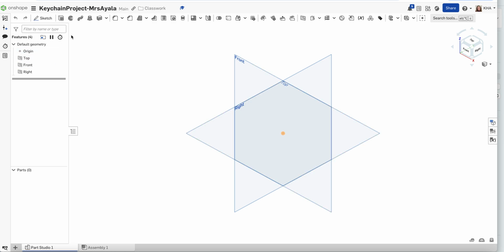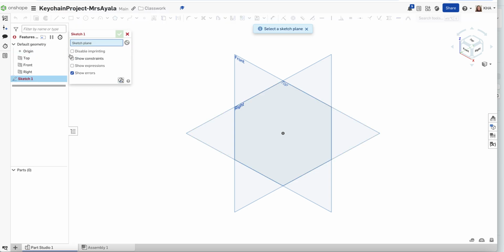So in order to do anything in OnShape, you usually start with a new sketch. And the first thing you're asked, see where it says sketch plane here? You're being asked to select a sketch plane or click on front. Are you going to draw on the front plane? Right, are you going to draw this as if you're looking at it from the right side?